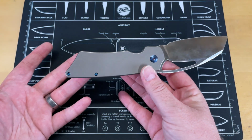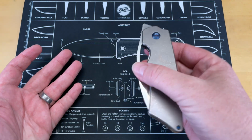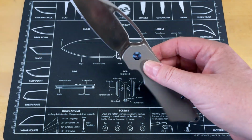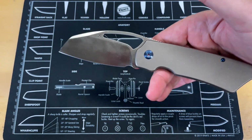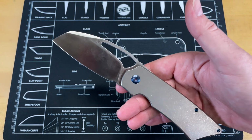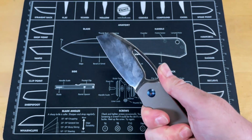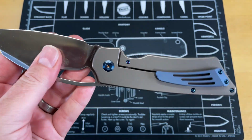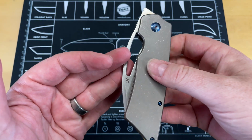And one of the other reasons, it's just not attractive at all. Typically the looks of a knife don't tend to sway me, but in this case, I just can't get past the way this looks. This looks like a cartoon version of a knife. Now, it does cut well. It's comfortable in this grip. It's got decent jimping. It's got a nice blade transition and things like that. But we're not trying to find nice things about the knife. It is not a good looking knife.